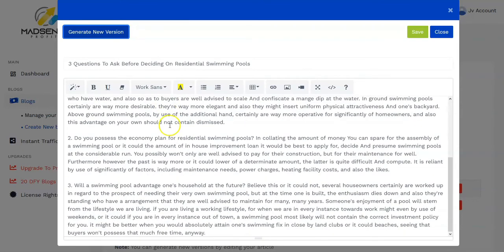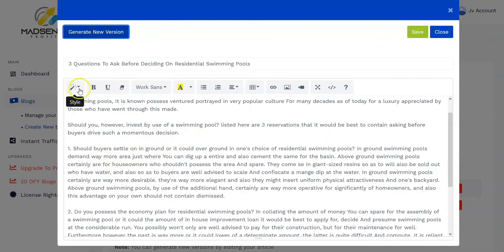Now I don't know where this new article came from. So new article about should buyers settle on in-ground or could it overground in one's choice of residential swimming pools. In-ground swimming pools demand way more area just where you can dig up an entire and also cement the same for the basin.